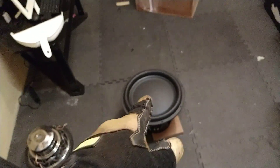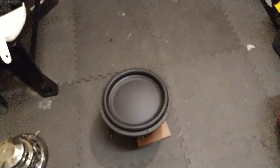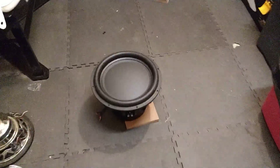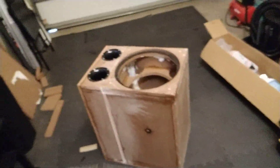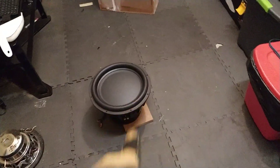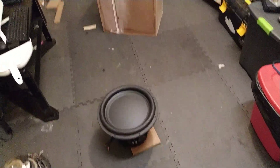I love this driver. This may be one of the last drivers I ever purchase, to be honest with you. And if I can afford it later down the road, I will actually get another one of these. It is very, very efficient, and the reason being is because of the exaggerated parameters of it. I actually went over that in another video, so if you guys want to learn more about this driver, go back and check those out.